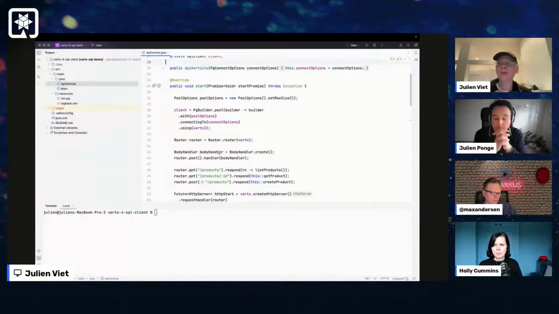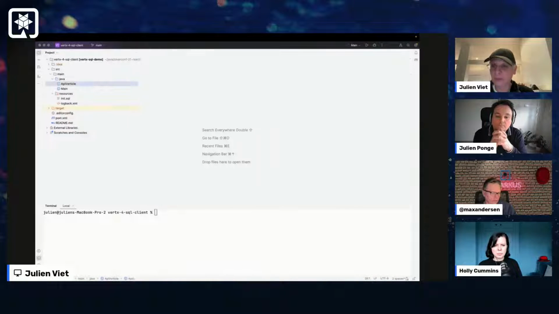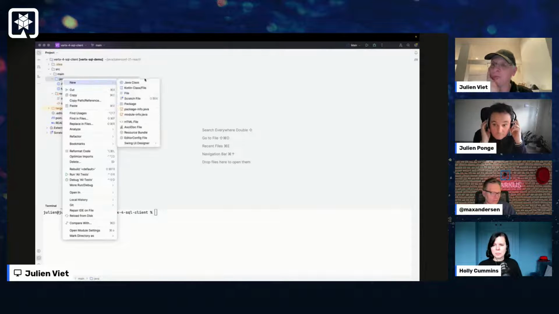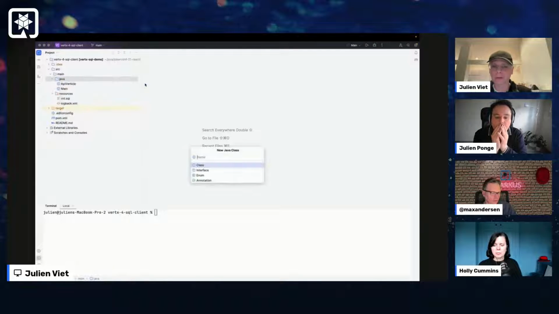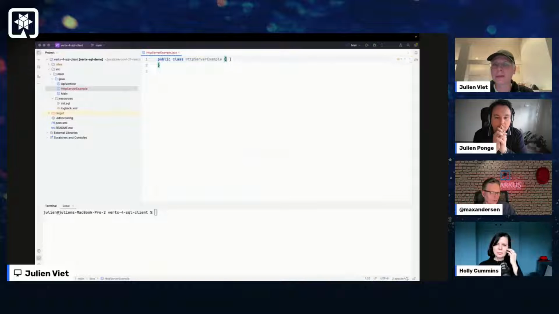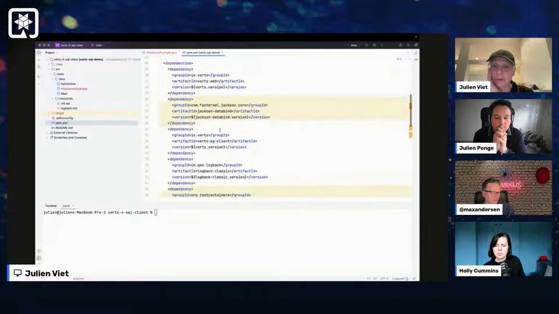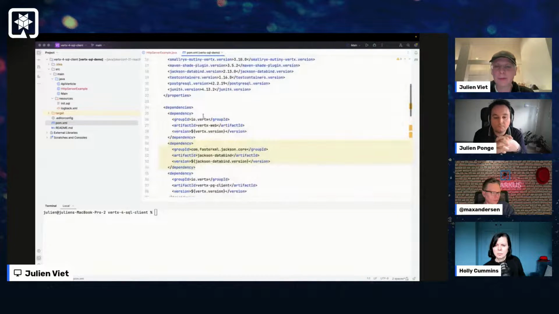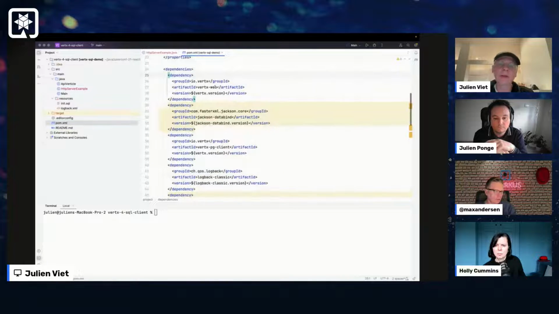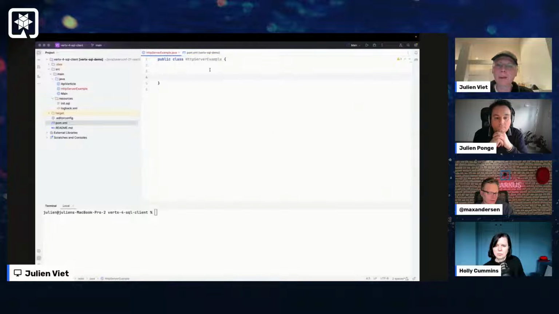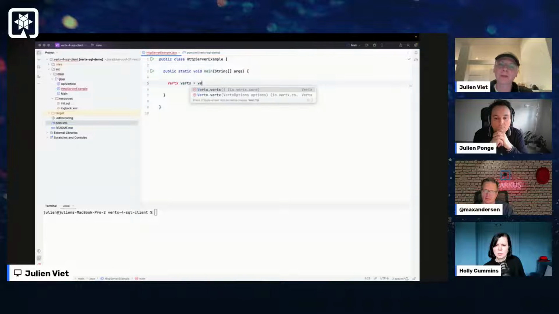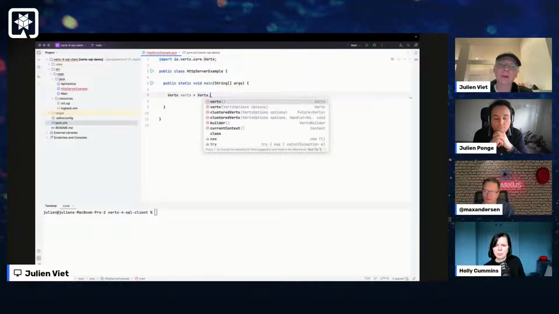Okay, let's start with a simple demo. I have two demos. The first one, I just want to show how to do a simple Vert.x HTTP server. I will not pretend I'm the best coder in the world. If you want to develop a basic Vert.x HTTP server, you only need a Maven dependency. It can be Vert.x Web or Vert.x Core. In this example, we already use Vert.x Web, so it's fine. And what I want to show here is that you create a Vert.x object, and I want to show a bit the library aspect.